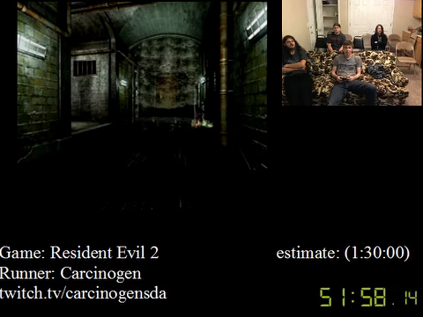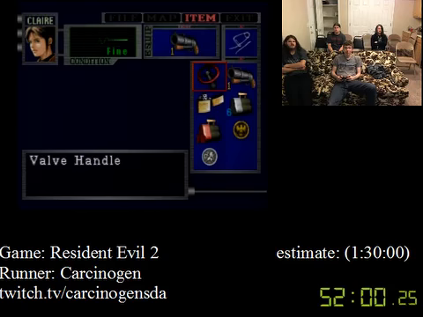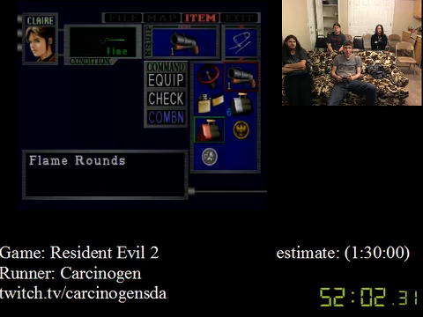What about in the? Oh, you're gonna have room for your inventory for the W box key.